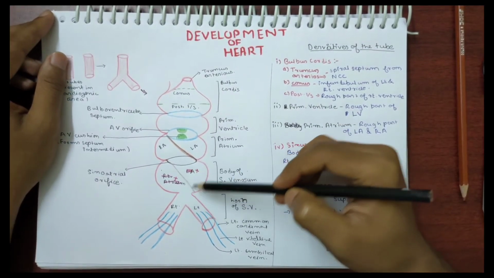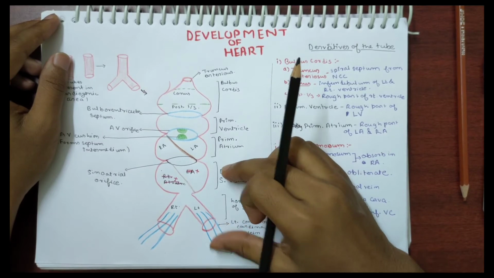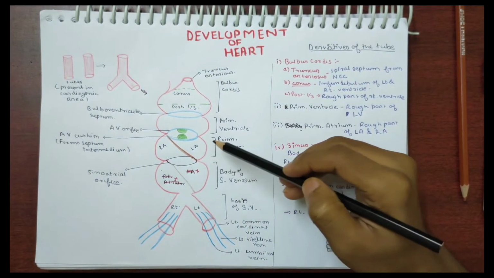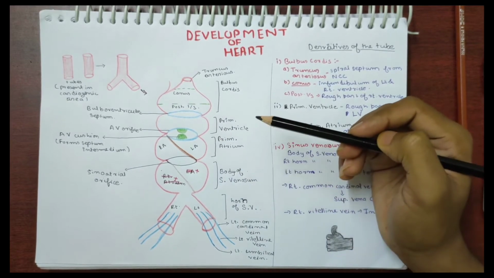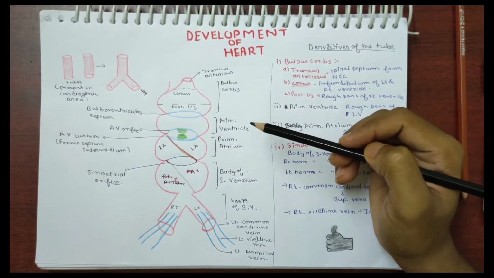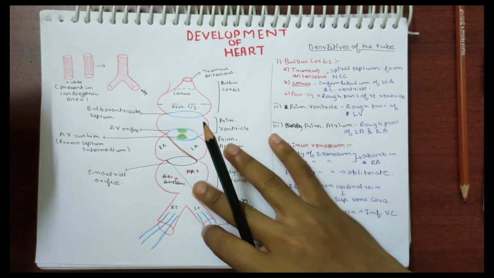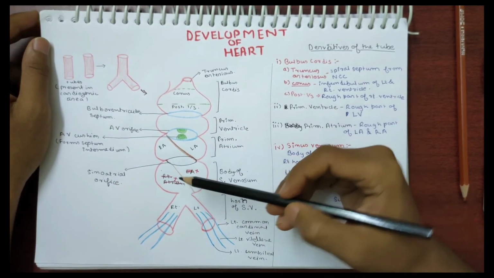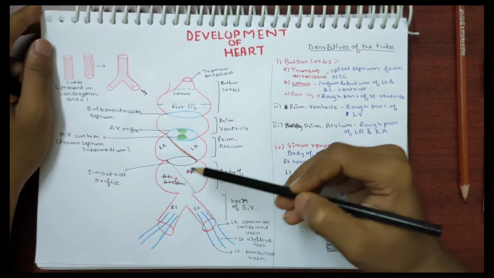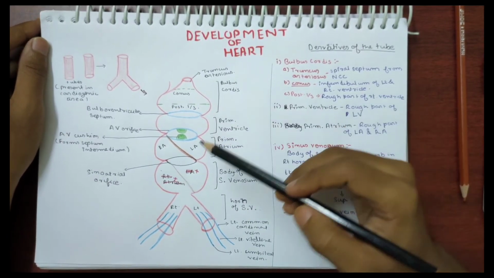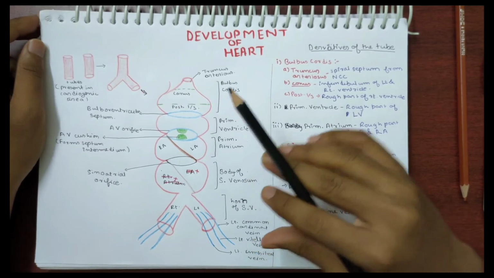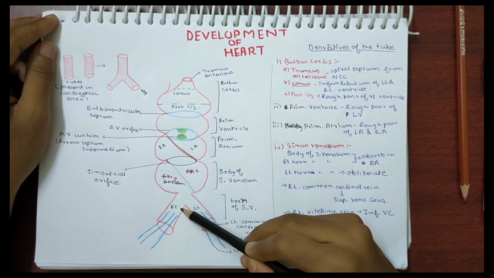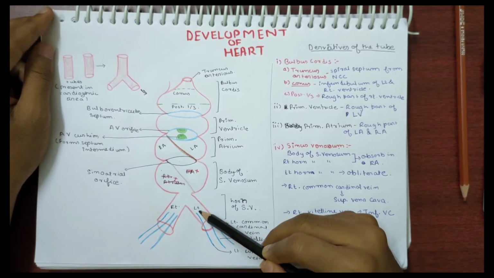I think I missed this part. This was the sinus venosus, and the left atrium and right atrium were supposed to be in the primitive atrium. I hope you noticed it as well. Anyway, this is the body of the sinus venosus, and I drew these two structures right here by mistake, so that is obviously my mistake. But leaving that aside, we have the body of the sinus venosus, and these are the right and the left horns of the sinus venosus.